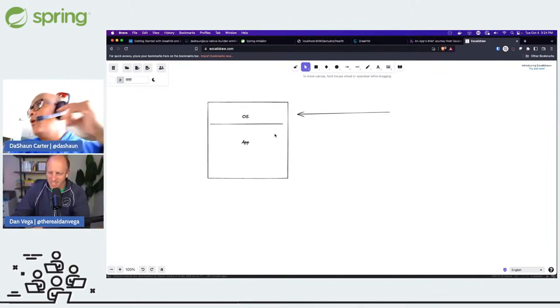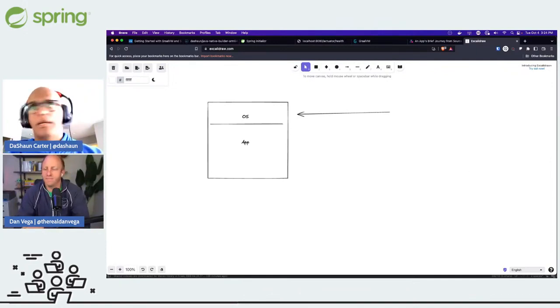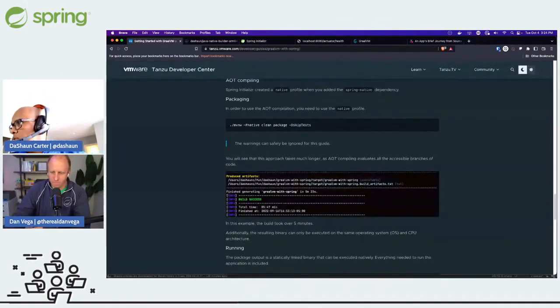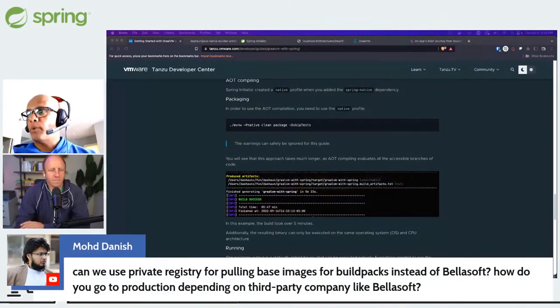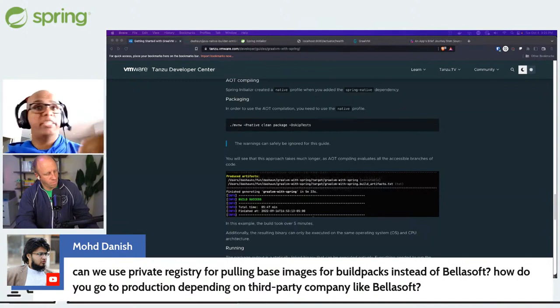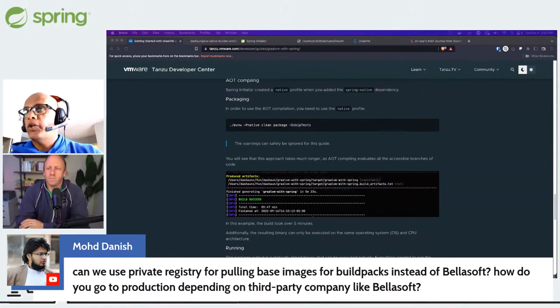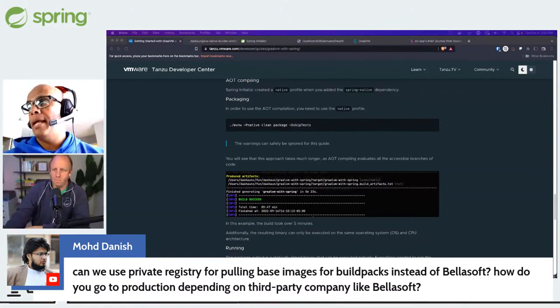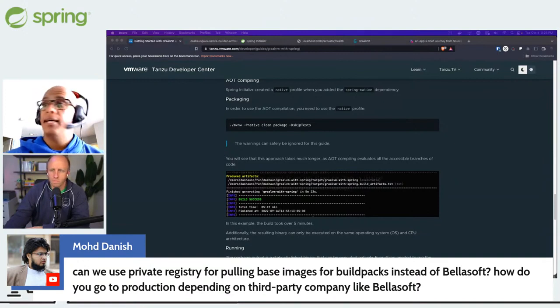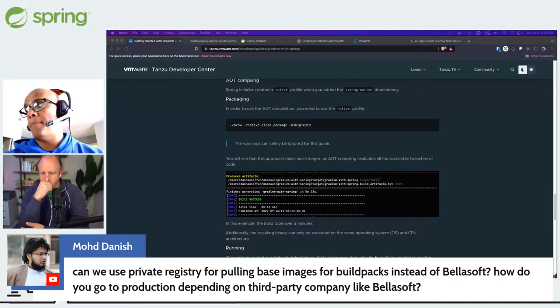Okay. So hopefully, did that answer your question, Dan? Yes. Excellent. So I think the next question is like, hey, can I use a private registry for pulling those base images for buildpacks? Absolutely. You can modify those buildpacks. You can make your own custom buildpack, and you can generate code on whatever you need, and then some. If you are a platform engineer and you want to add your own agents or your own certificates to everything that goes out the door, you can do that at the buildpack layer. And we could definitely jump into some of that if you'd like. That would be a really fun discussion, maybe something better for a code session, but I'm happy to jump back onto that.